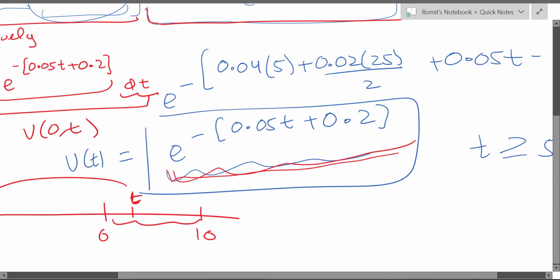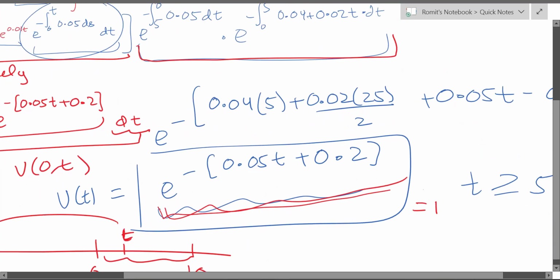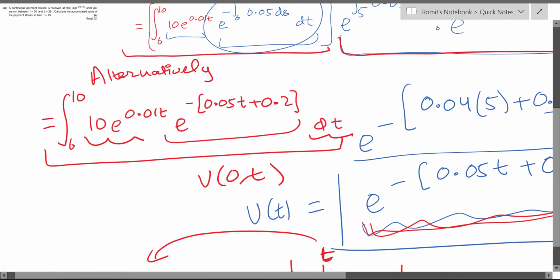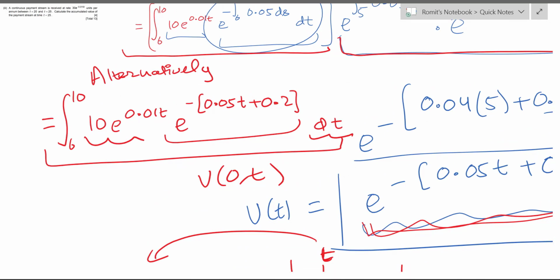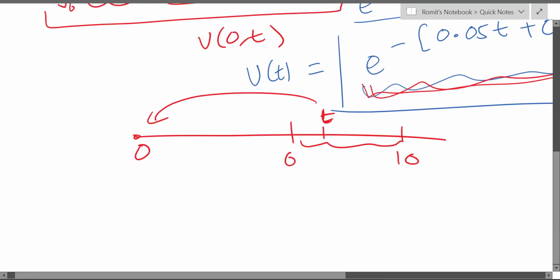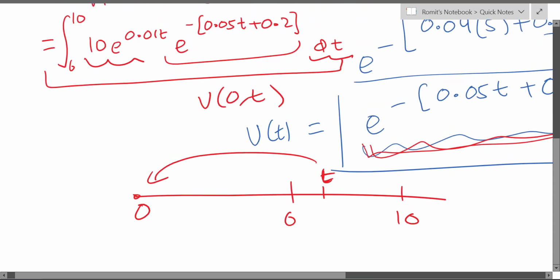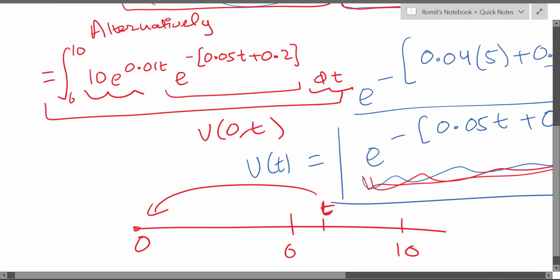So, we can directly employ this discount factor which is Vt, which we would have derived in the first part of the question, okay. So, you can also use this sort of formulation, where you can directly discount this to time 0, and each of these payments will be discounted to time 0. Each of these payments which are happening between time 6 to 10 will be discounted to 0 by using this term from time t to 0, and then you would add over all the payments by just taking this integral from 6 to 10, and that is how it works, okay.